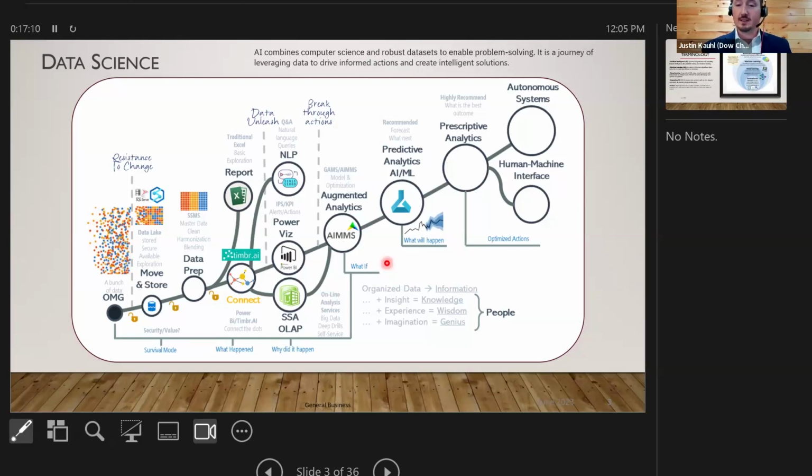We'll develop forecasting models, time series models, things along those lines, where we can say, okay, based on the current economic trends and based on your sales for the last quarter for this particular product, this is where we think your numbers are going to hit. And here's the confidence intervals that we have around that. Here's where we think you're going to be in a year from now. And if everything holds true, we'll do that. And then we'll update those models. And as time goes on, they'll get better and better.